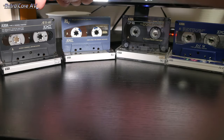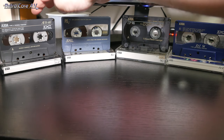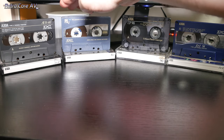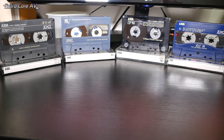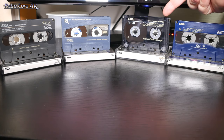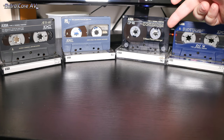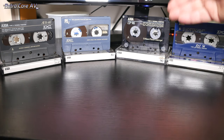That performed really well. I mean, it was taking some levels, and it didn't distort once. Really nice. This one too, in fact, both these cassettes were very low noise as well. They had good low level hiss on them. This one, yeah, it's a decent entry cassette, but nothing special. A little bit muffly, not too good. This one did distort, but I think that's because the levels were a bit too high for the tape inside. And also, it is the oldest cassette.